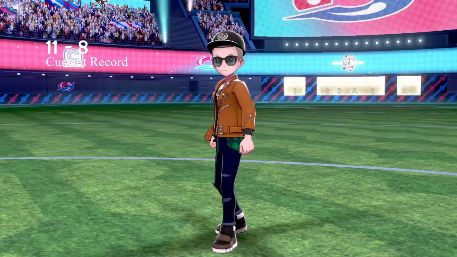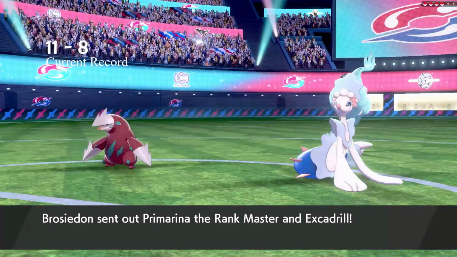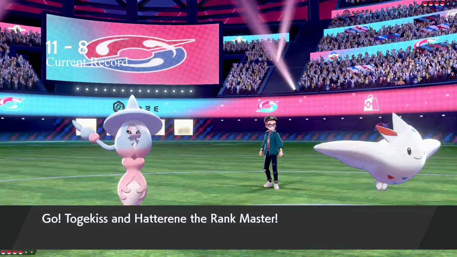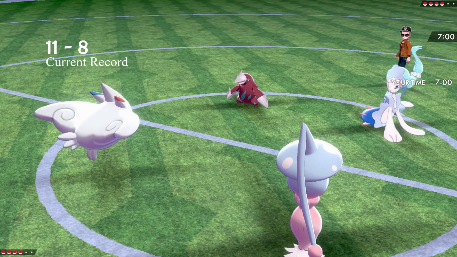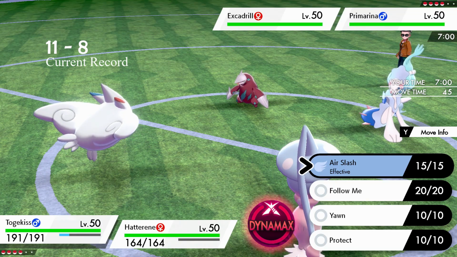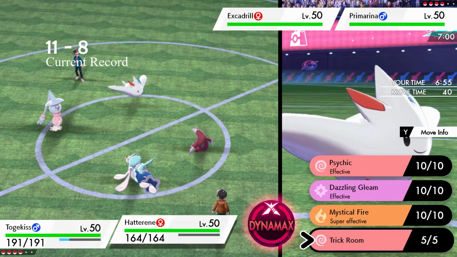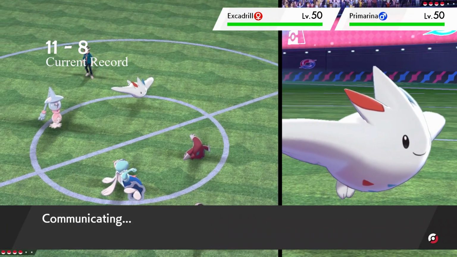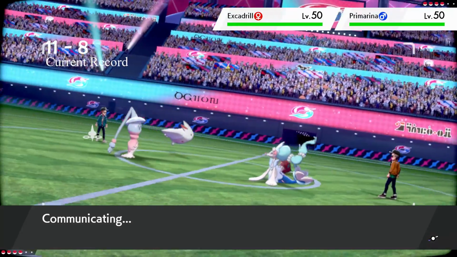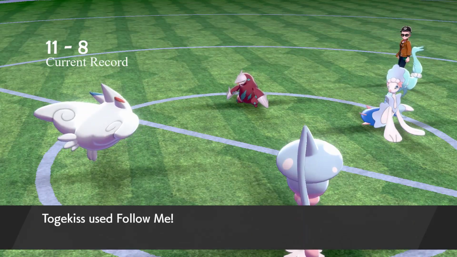So let's see what they lead. Primarina and Excadrill. Okay. The Excadrill is Mold Breaker. So we are just going to follow me and Trick Room. And let's see what my opponent wants to do.